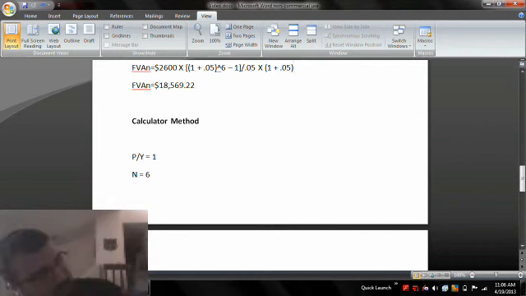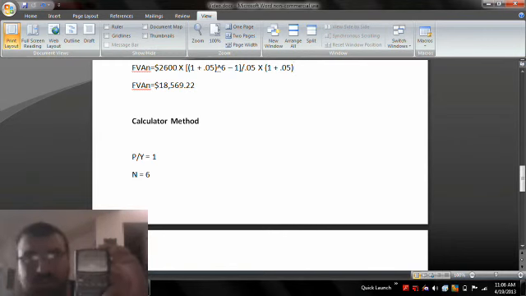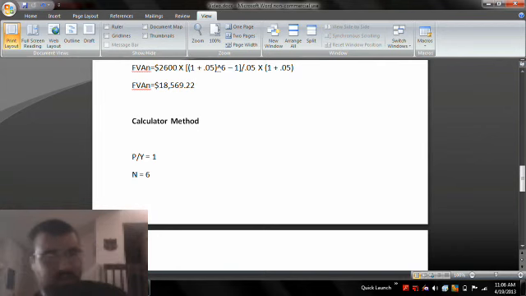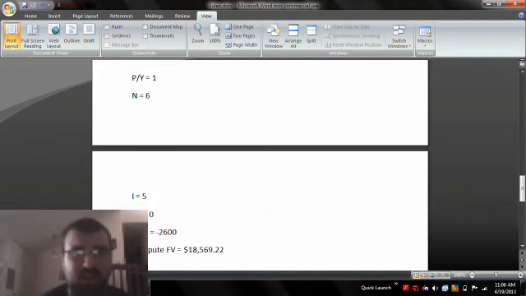And then on the calculator method, you can see it's going to be the same thing. You're going to want to make sure you go in there again and hit second, and then the payment button, and it's going to pull up your N, and then second set to switch it to the beginning mode, and then you're good to go, and you can enter, make sure your payment per year is at 1 again.